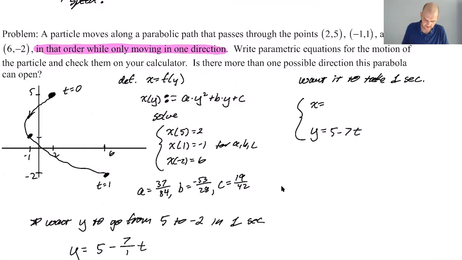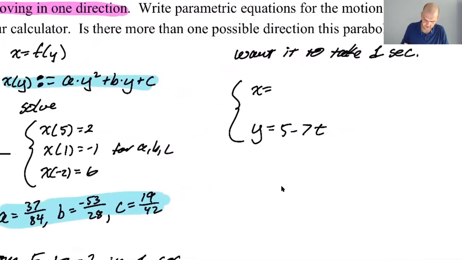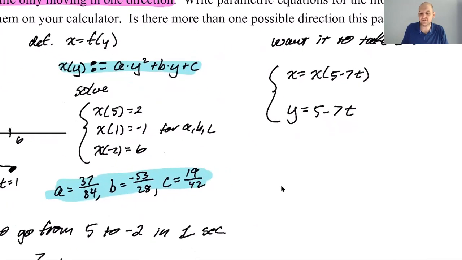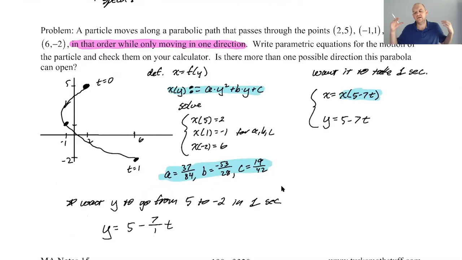And then what's x doing? X is having no choice. X is going to do this, right? So I'm going to take advantage of the fact that I have all that stuff kind of saved. So this, this, and then when I write the next thing, I'm going to highlight it again just to clarify where it came from. So I'm just going to do x of 5 minus 7t. That should do it. I believe that that is going to work. And so that, where's x coming from? It's coming from here, right? Follow the highlights. That's my theory is that you'll be able to do that.